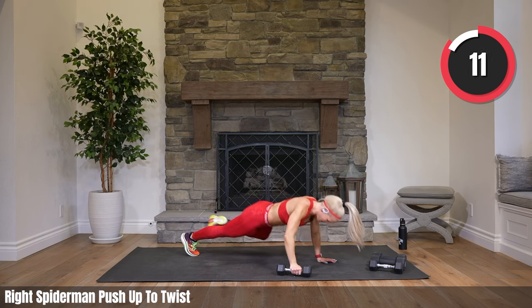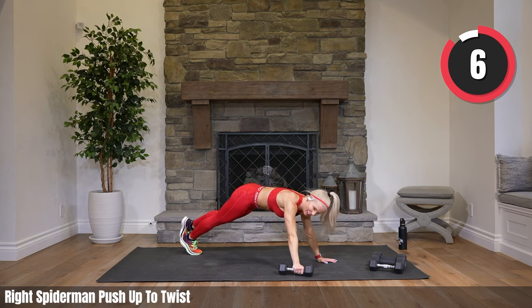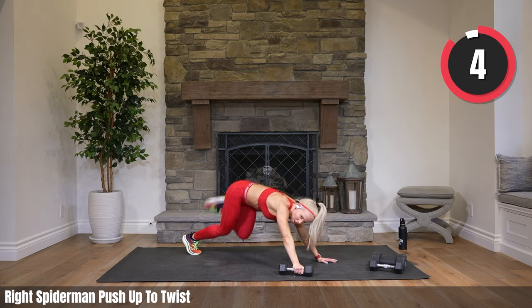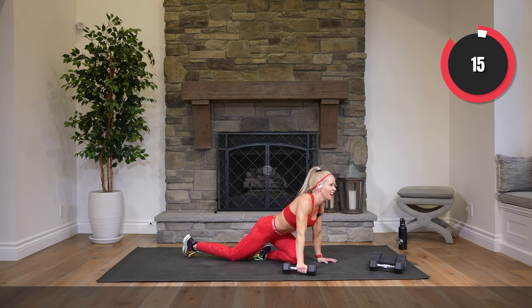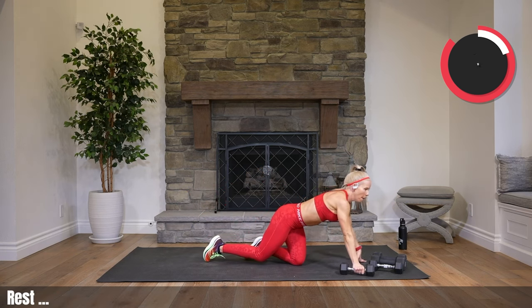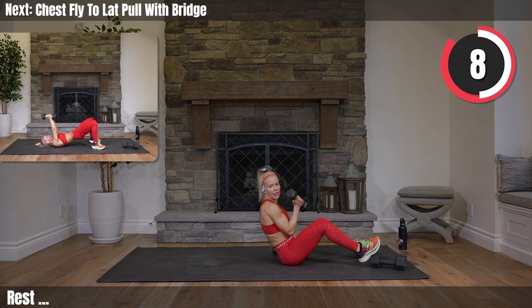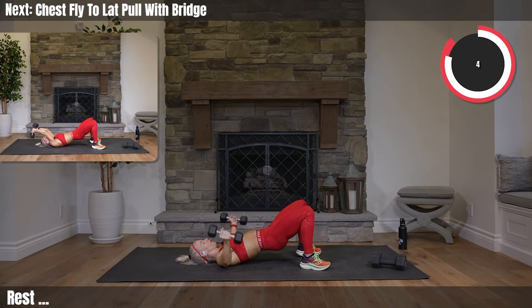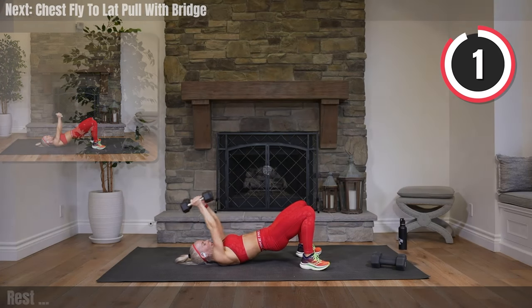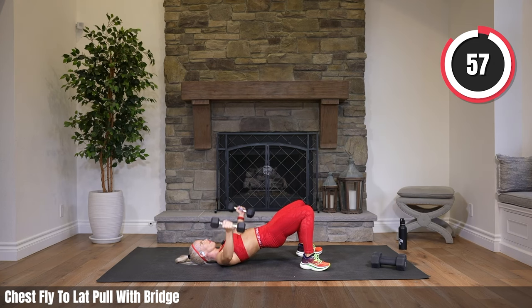12. Yes, my quad is hurting too. 5, 3, 2, rest. All right, medium weights back on our back. Chest fly to lat with a bridge up. Bridging up your hips, fly it out, lat it back. 2, 1, here we go. Bring those hips up. Squeeze that booty.